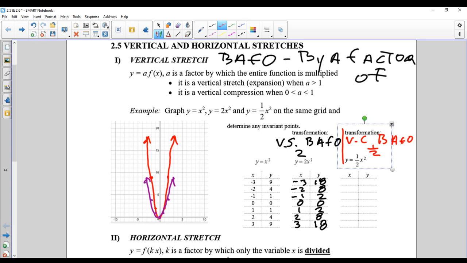All right, so what do you think the coordinates are going to be? What happens to my x and what happens to my y? It's a vertical compression. All right, I see only the same hand I saw the last time. Let me hear what AJ is offering. Yes, AJ, what do you think? Times what by 0.5? X's or Y's? The Y's. X's don't change. Thank you, AJ.